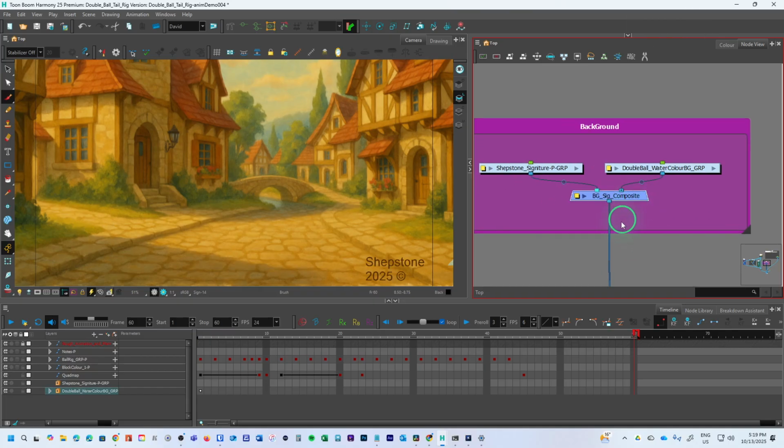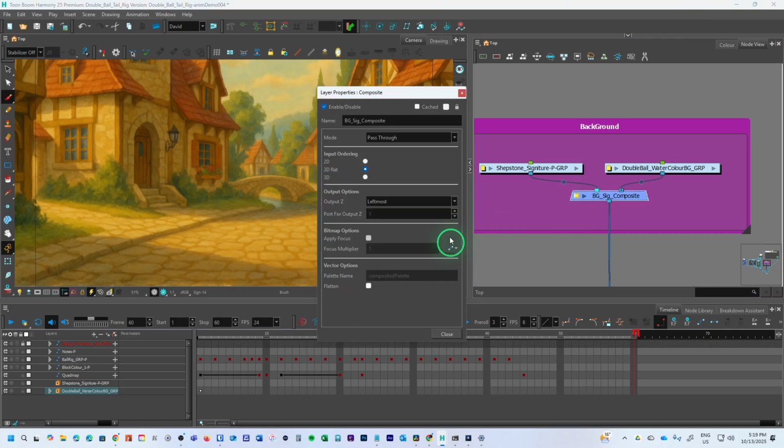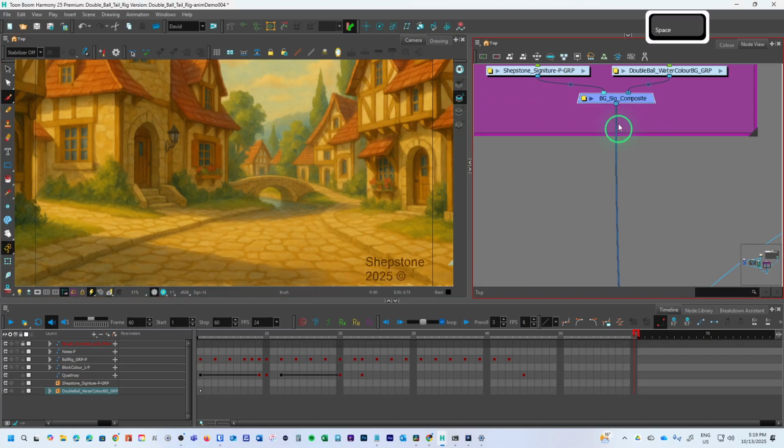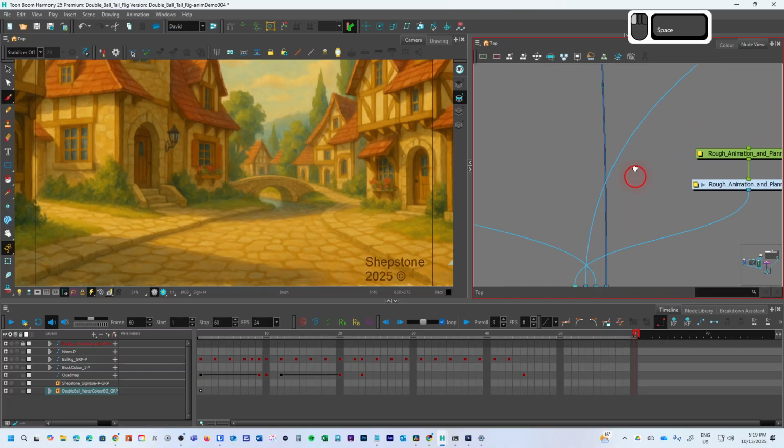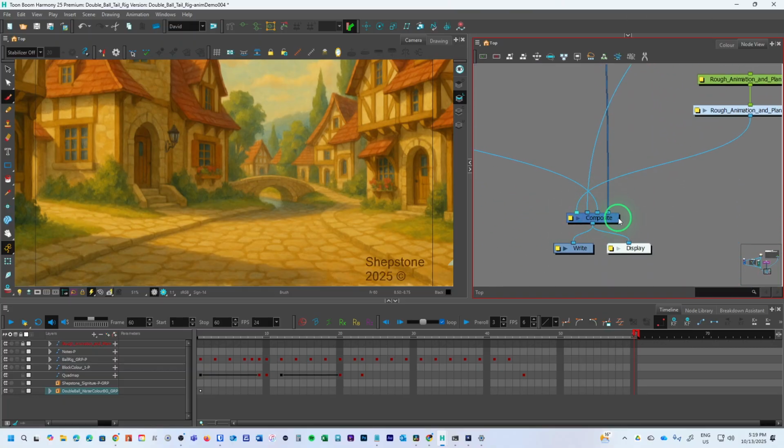And then down here, this is a simple composite node. You can see by the little angles on the side here that this node, if I hit the yellow box here, I've set to pass through, which means that I'm not actually doing any compositing with this node. I'm simply using it as a pass-through item to put the two pieces together for the final composition. You can see that by the wider line here as well in the composite going down to the final comp at the bottom here.